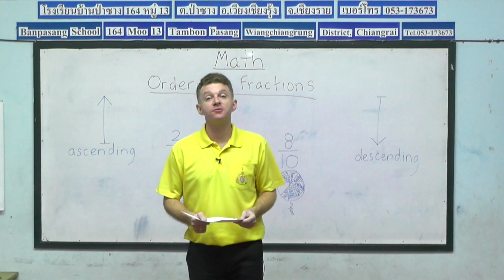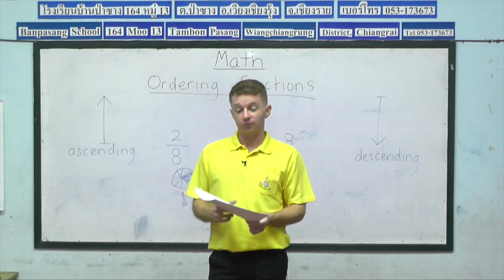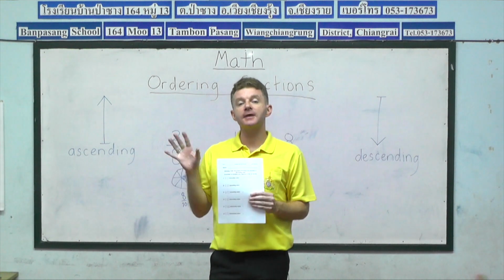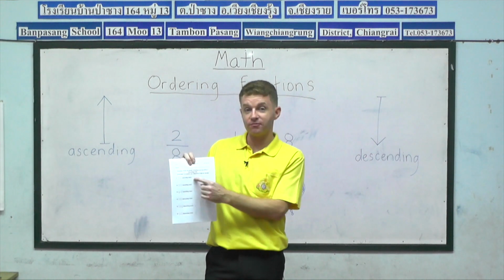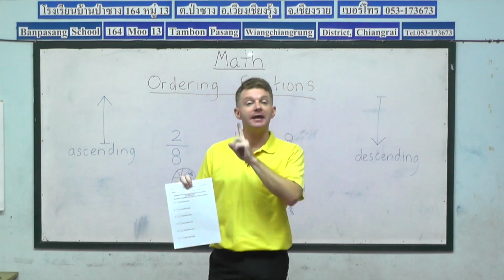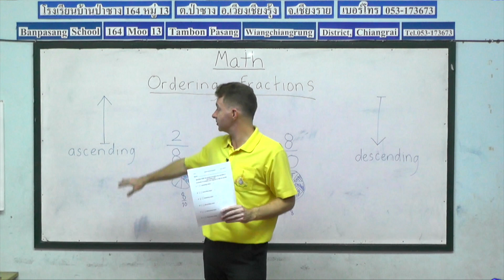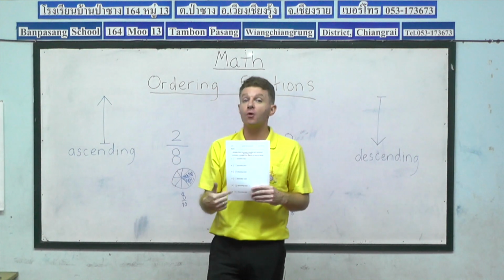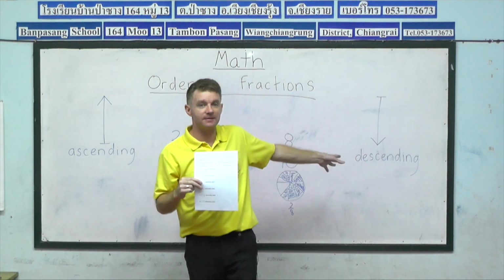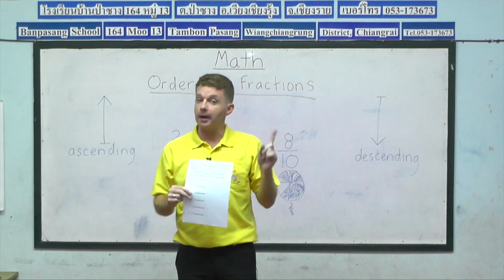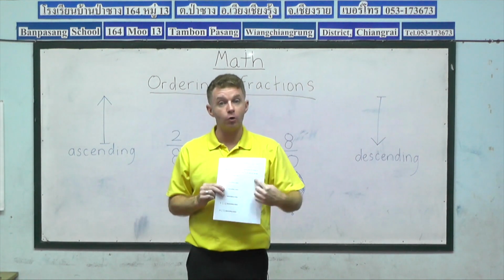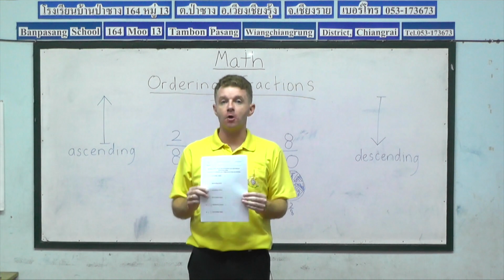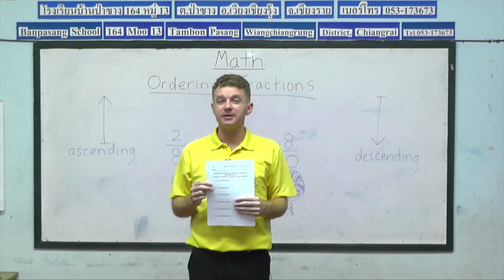And now it's time for our worksheet activity part of the lesson. So teachers, make sure every student in your class gets their own worksheet. And what we're asking our students to do today is look at the different fractions in each question and then put them into the correct order. The first 3 questions, we're asking for ascending order, smallest to biggest. But then 4, 5, and 6, we want to see descending order, biggest to smallest. And remember, guys, it's a good idea to draw your fractions too and shade them, because that way you can tell which are smallest and which are biggest. So give our students around 15 minutes for this activity.